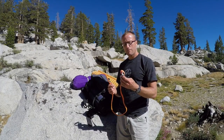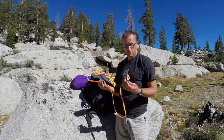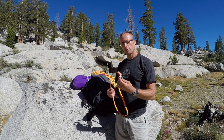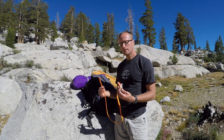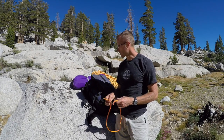That same medic also mentioned how these are so versatile because it's essentially a bungee cord. You can use them for securing gear, and I've really come to appreciate that, especially going into the backcountry. I obviously want a tourniquet on me, and while I keep one on my person, I also use the backups I have to secure gear.